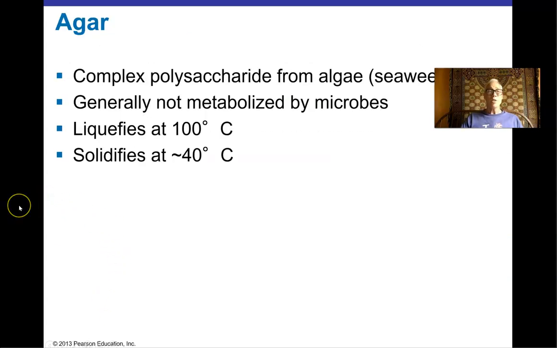So we've got agar, a polysaccharide purified from certain types of seaweed that if you heat it up, it'll melt. You can do it over and over. And then when you let it cool down, it solidifies back into a gel, which allows us to pour it into glass tubes, pour it into petri dishes, and any number of things.